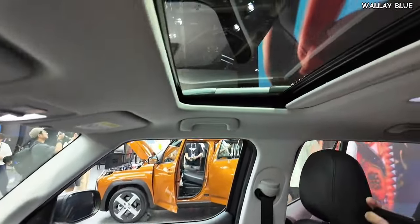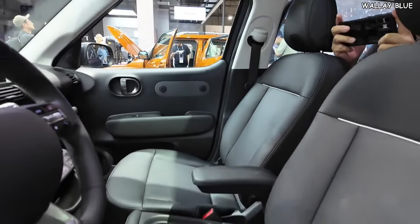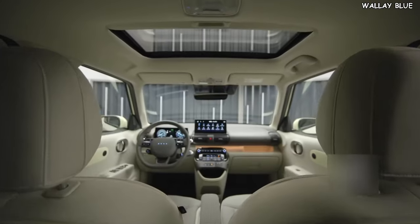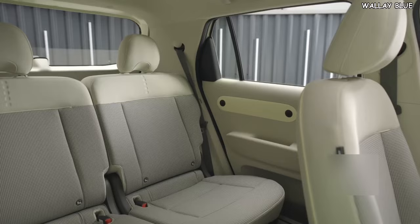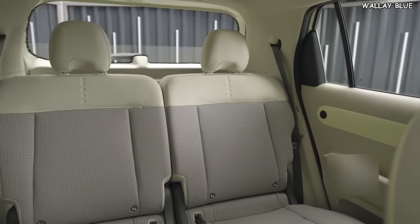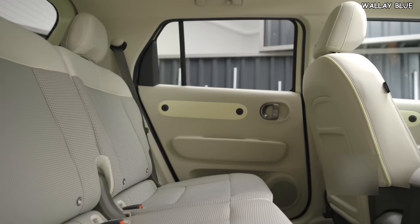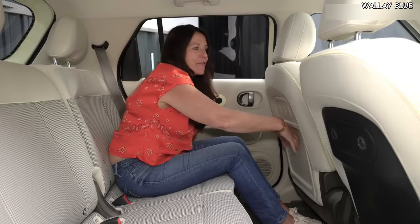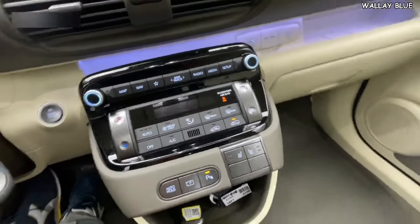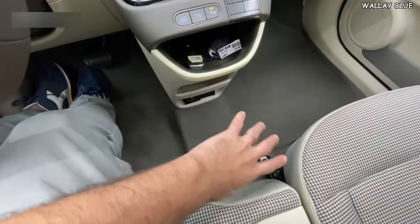The interior of the Hyundai Insta deserves special attention, as the designers have maximized the usefulness of every space. Hyundai states that the Insta features plenty of sustainable materials, including paint made from recycled tires, as well as recycled bottles and bio-polypropylene material derived from sugarcane. The interior is well-designed, with spacious seats that comfortably accommodate four adults, offering ample headroom and legroom for a comfortable ride.